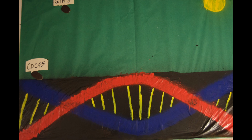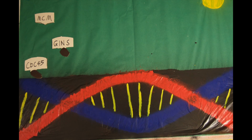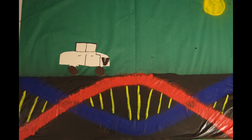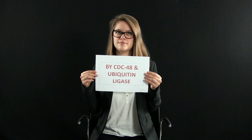So most of the work in this area in our field in the last 15 years is how the cell puts the fastener on the zip, which allows it to unwind the DNA. So we know quite a lot now from the last 15 years about assembling the helicase that unwinds the DNA. At a certain moment, the cell has to build the fastener, the helicase, on the DNA, so it gets one unique chance to unwind the DNA, and when it's completely finished, it has to be taken off so that it can't happen again. Replisomes are disassembled by CDC48 and ubiquitin ligase.